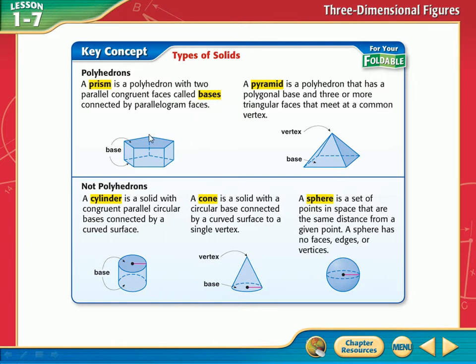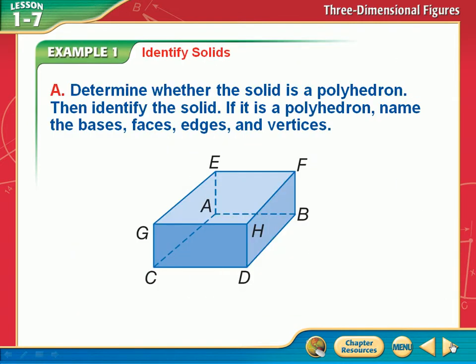So what kind of a thing is an edge? Is an edge a plane? Is it a line segment? What about a face? A face would be a what? Would be a plane, wouldn't it? It'd basically be a plane. So if this was labeled A, B, C, D, then this would be plane A, B, C, D. You follow me? All right, and same thing with this. A vertex is always a point. You get the idea. Everybody good with that? Yeah, that's pretty easy. All right, let's move on.